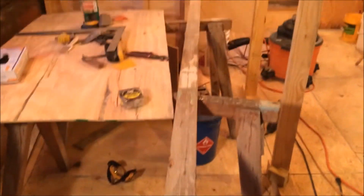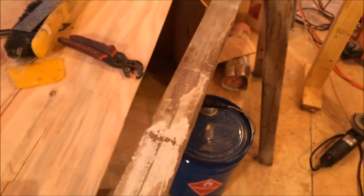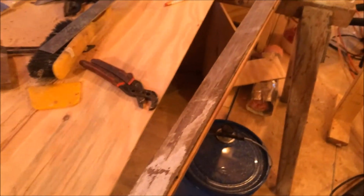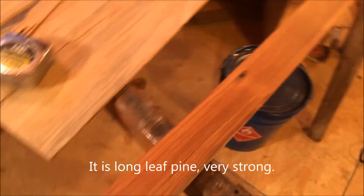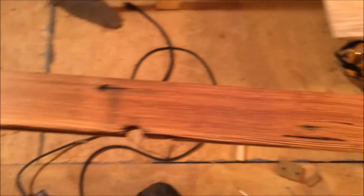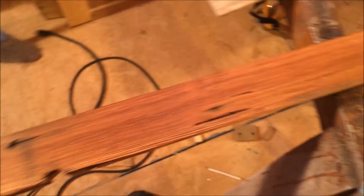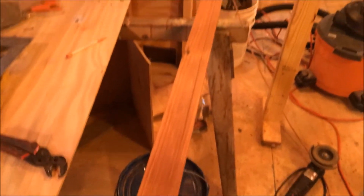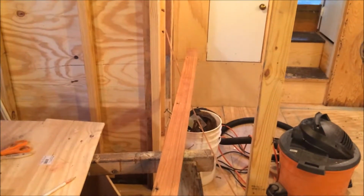This is the lumber I'm going to use to brace up the ceiling joist. This is some old siding that came out of a house. I ripped most of the tongue and most of the groove off so they'd be more uniform, and then I ran them through the planer on the backside so I'd have a good glue surface. It's really beautiful material. It's a shame to use it where it won't be seen, but I've got it. I'm not getting any younger, so I'm going to use it up for this purpose. I think I have enough to put 2 on every joist that we have in the boat.